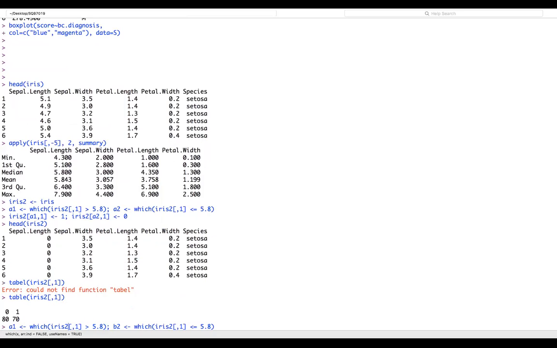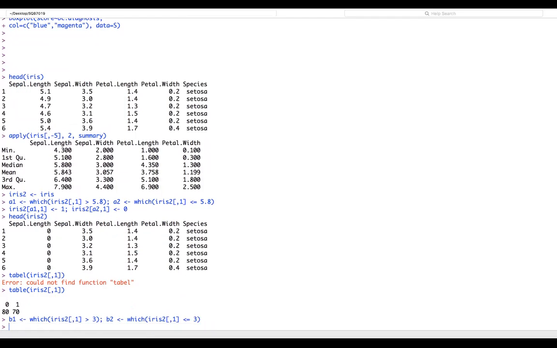B1, B2, B1. This will be 3. Okay, and then I recycle the codes. So I basically change this to be B. Right, okay.